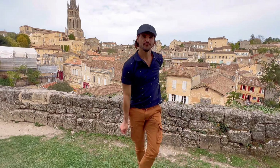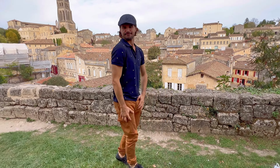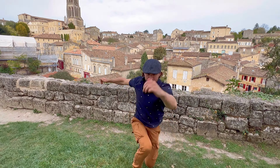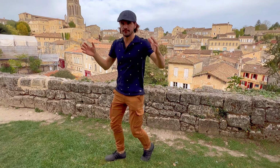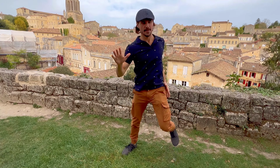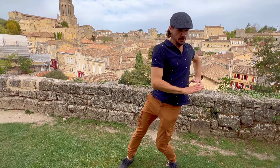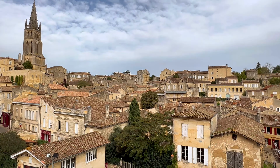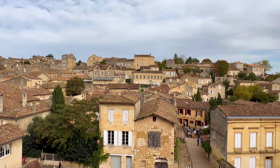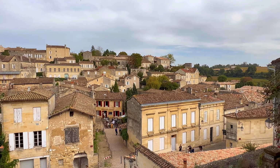Ni futur ni passé, y'a plus ni futur ni passé, y'a plus ni futur ni passé, danser, danser, Y'a plus ni futur ni passé. Y'a plus ni futur ni passé. Y'a plus ni futur ni passé. Danser, danser. La la la la. On ira faire la fête, on ira faire les rois. Pour se vider la tête, tout oublier tu vois. On ira faire la fête, on ira faire les rois. Pour se vider la tête.